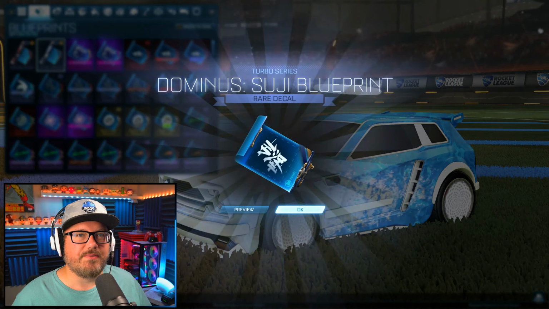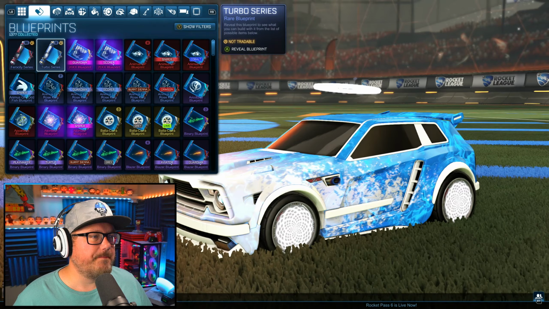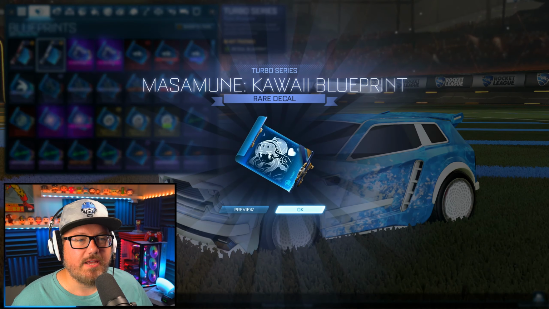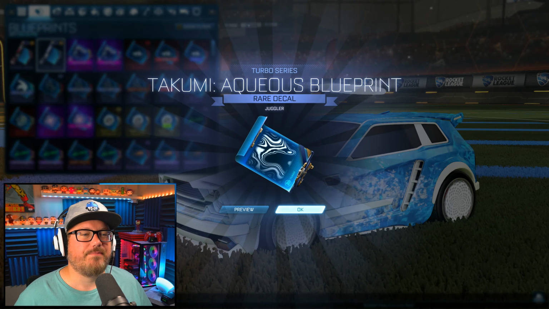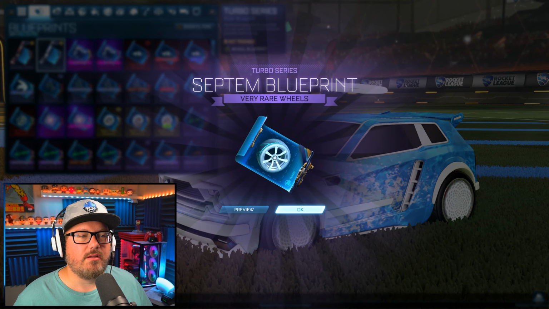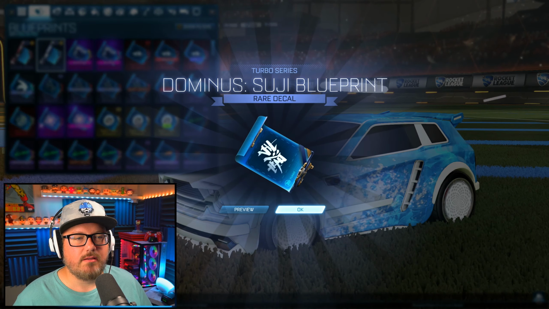Snakeskin. That Hiwa was forest green, by the way. Tsuji. Griffin, goalkeeper. Griffin, regular. Hit me up with that burnt sienna. Kawaii. No, I wanted a black market decal. Hook a brother up. Aqueous, juggler. Hiwa. Septum. I don't like that name.